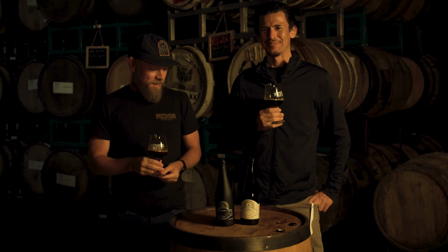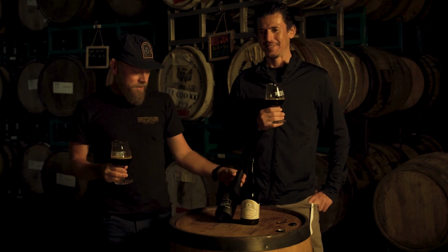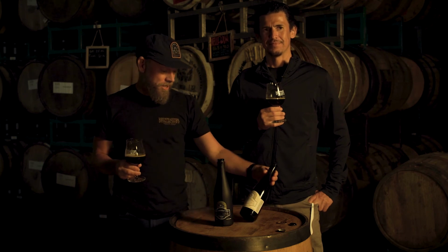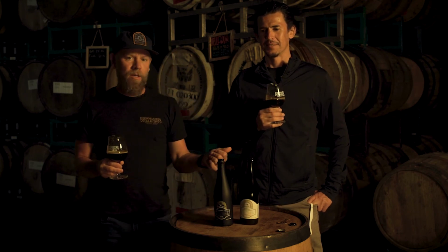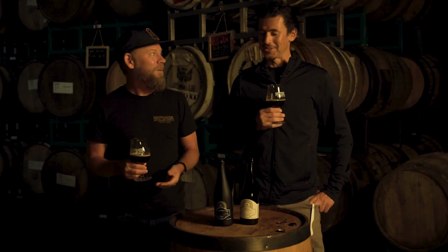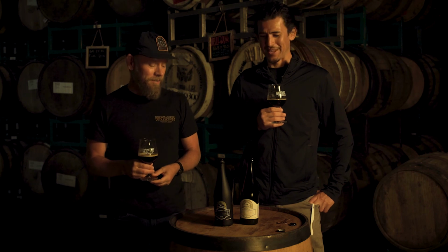So that's the Lions Den collaboration of all sorts of things. We already talked about the beer that we did with Highland Park. That's kind of the trio of 500 ml bottles. I think these are some of the coolest beers we've made. So this is fun. Yeah, the packaging was a pain, but they are definitely beautiful.